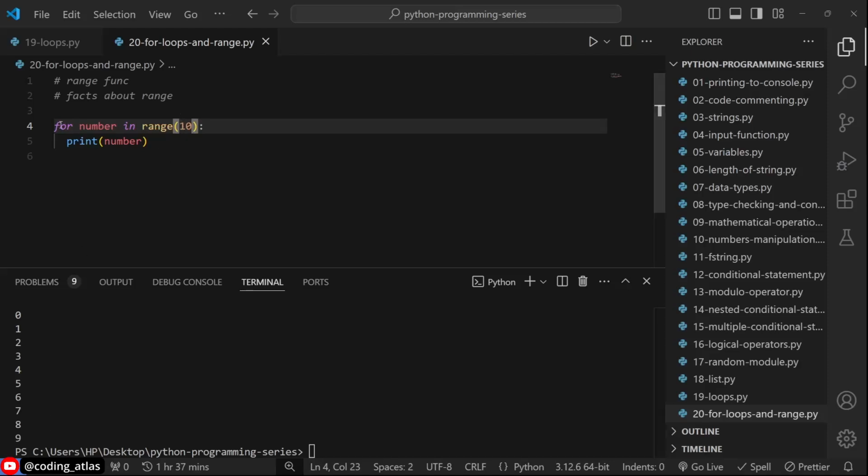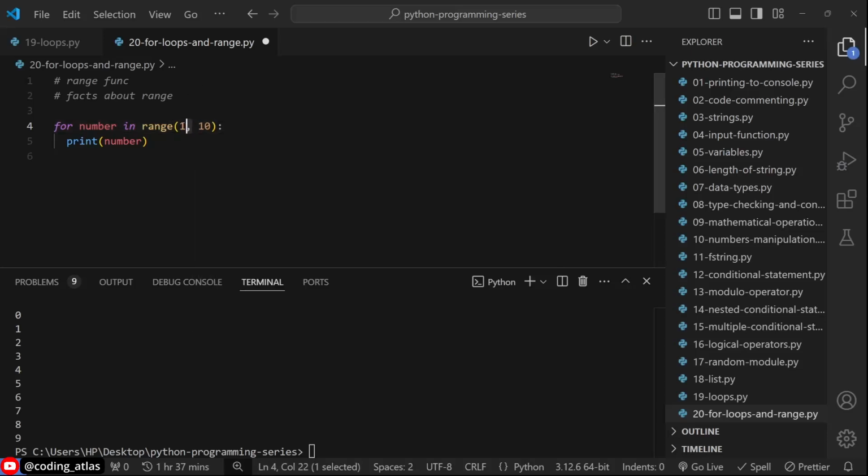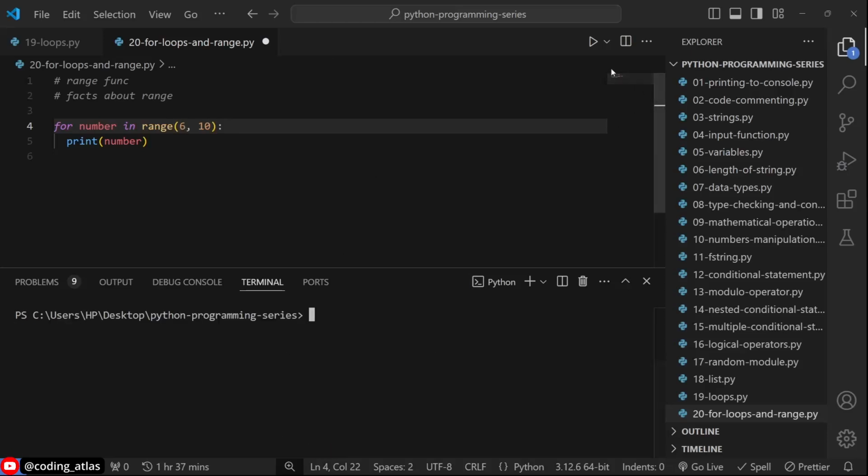The first fact about range is it doesn't do anything in itself unless you use it in conjunction with other functions. The second thing is we can pass just one argument. Passing just one argument to range is going to start your iteration from 0. But if you pass 2 arguments to it, it's going to use the first number as the lowest boundary and the second number as the highest boundary. You are not restricted to 1. You can start from 6 or whatever number you like. So if we clear the console now, let's run this again.